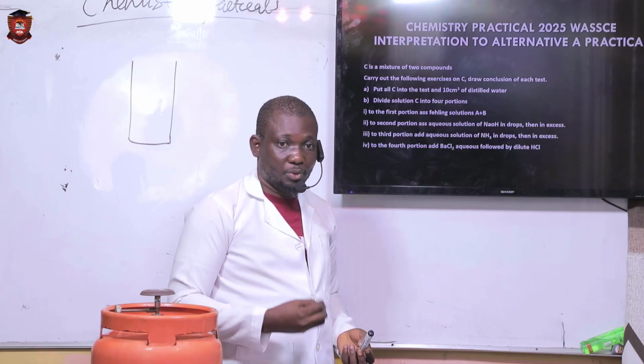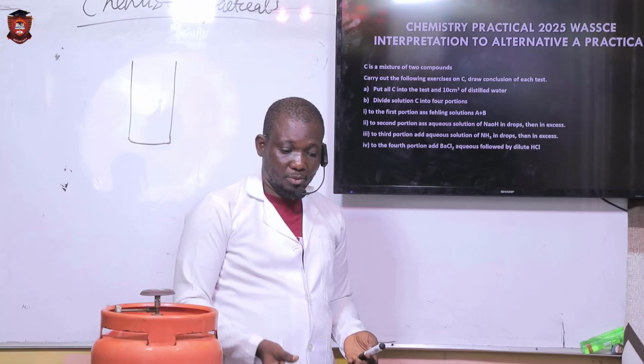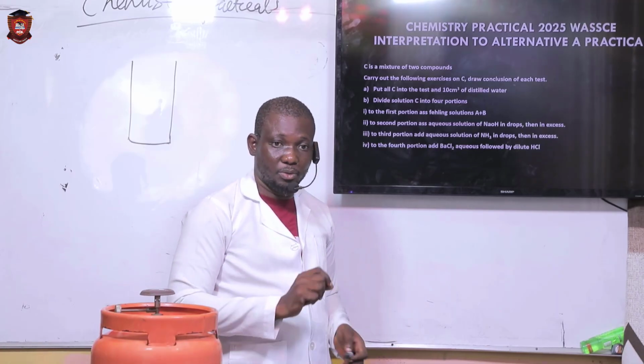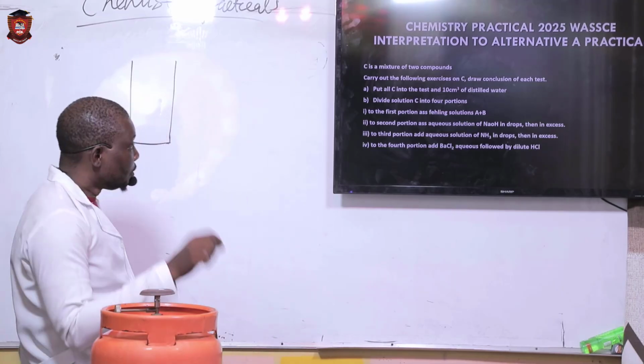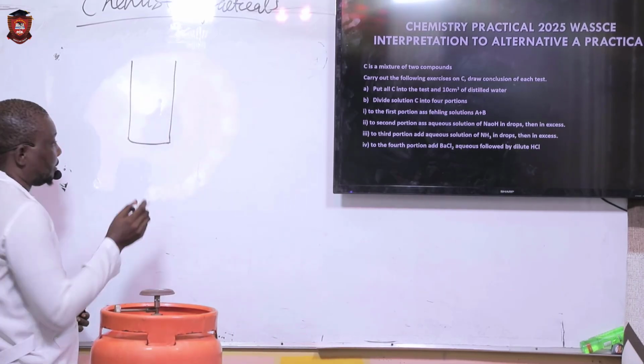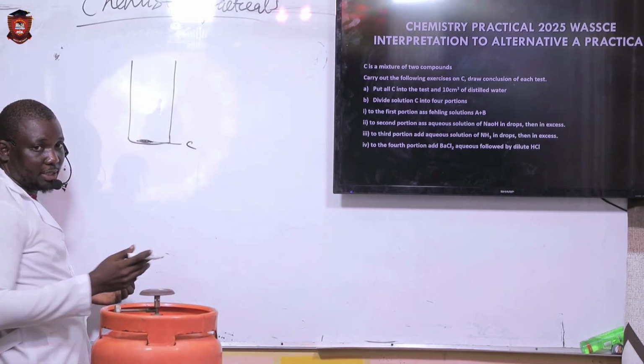Any amount of sample you use can still give you your positive test. So it doesn't matter how much sample you use. Any sample you use can give you the result. You're not measuring any quantity here. Some things you use your discretion when you're adding. So let me assume that I will add just a small amount of C. Look at that C here. Like I said, we don't know.